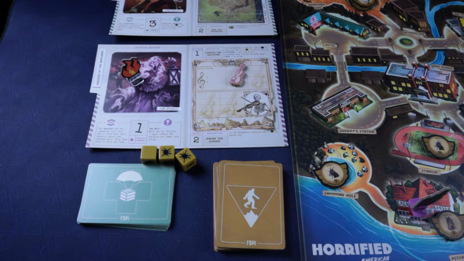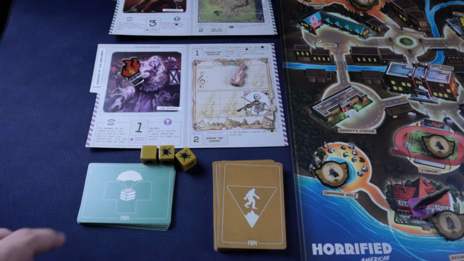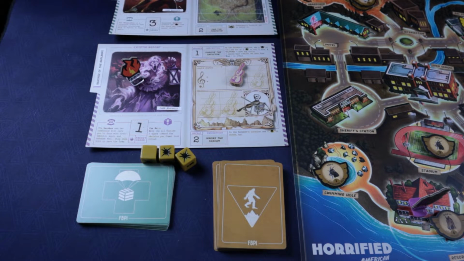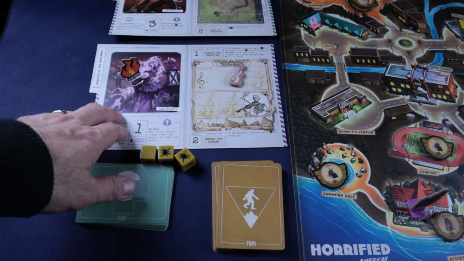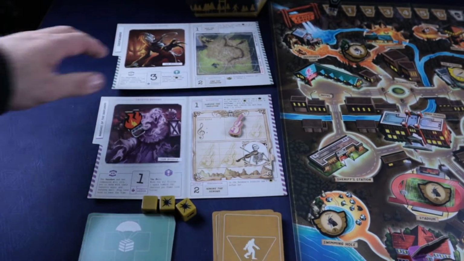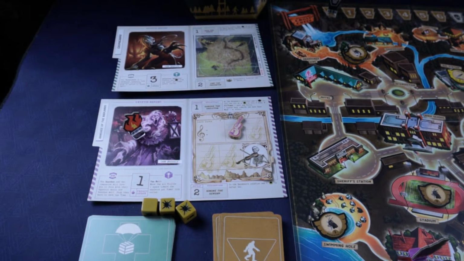Over on the side here, I have my monster deck, I have my perk deck, I have my 3 dice, and then I have my monster cards. So I have the Banshee of the Badlands here. I'm going to scroll this up a little bit, and I have the Chupacabra here. Each one of them is going to be defeated in a different way, so I'm not going to go too in depth about how you defeat each monster, but I will show you a couple things.